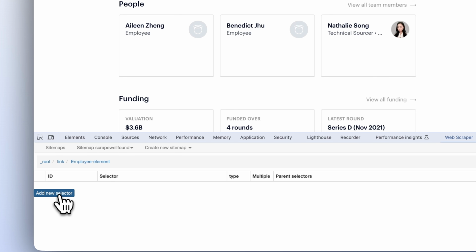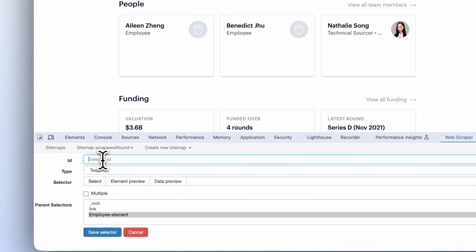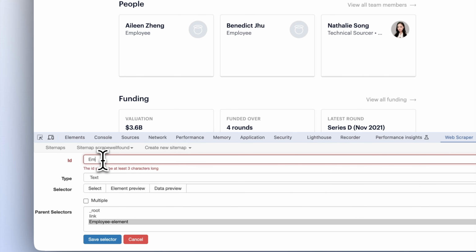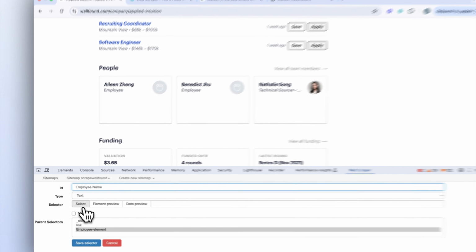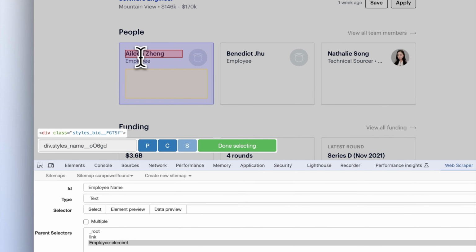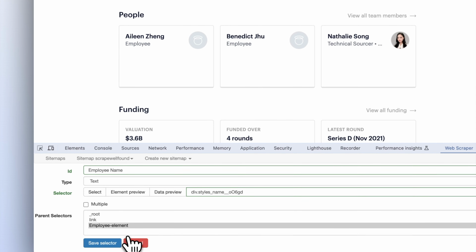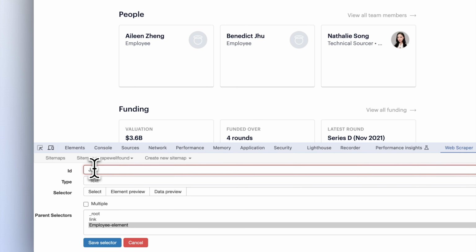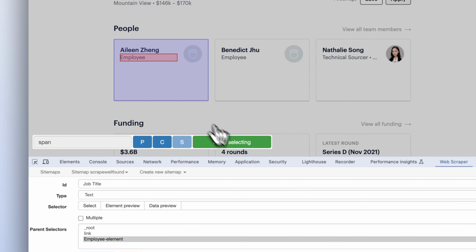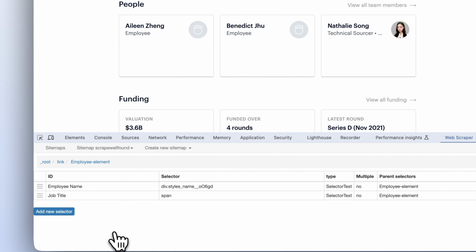And within these elements, click into it, you will now want to catch the employee name. Here, done, and job title. Save.